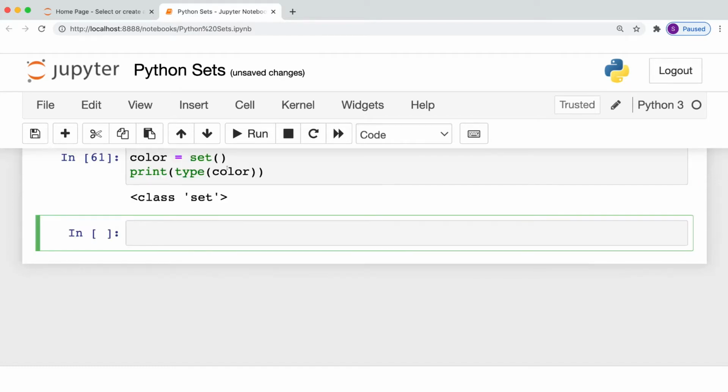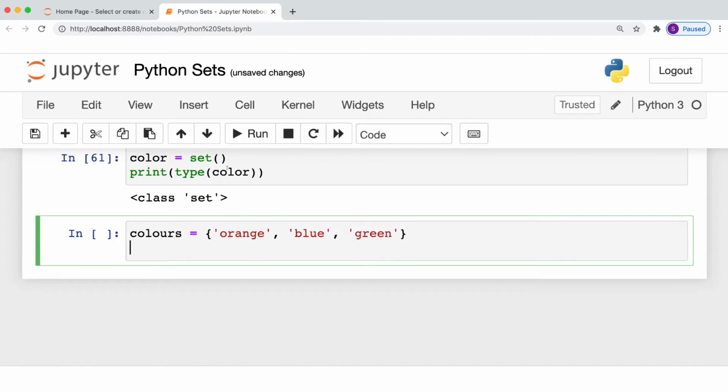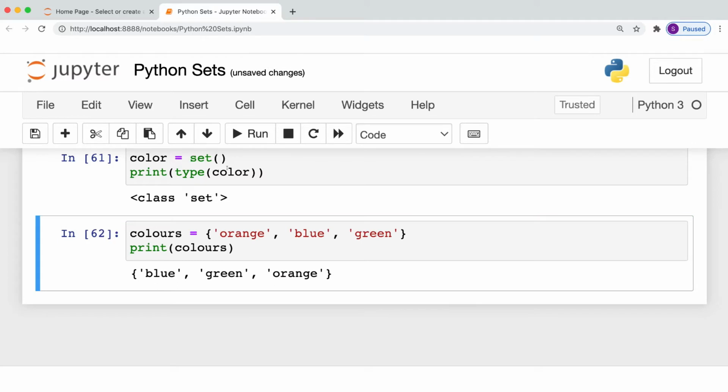Now in order to declare a Python set and add items, we need to use curly braces. Any value which is written inside the curly braces in Python is denoted as items of a Python set data type. As you can see here, we have certain string items stored inside the Python set. Now if you print the variable color, it will print all the stored items in a random order. As you can see in the result, the colors are printed in random order.